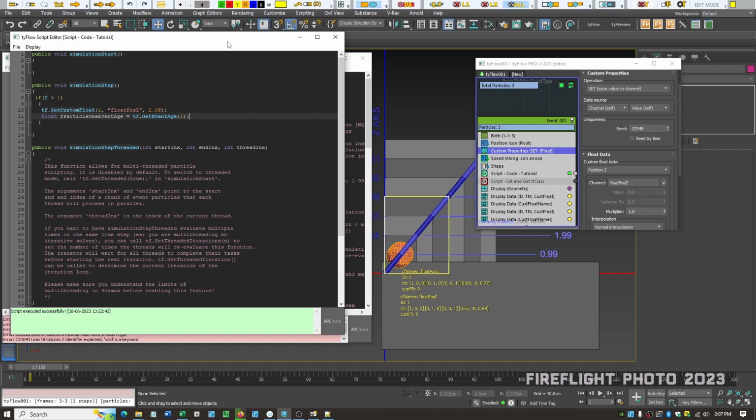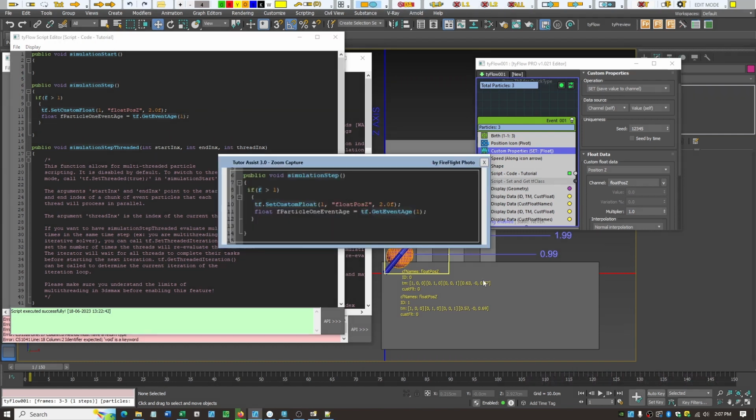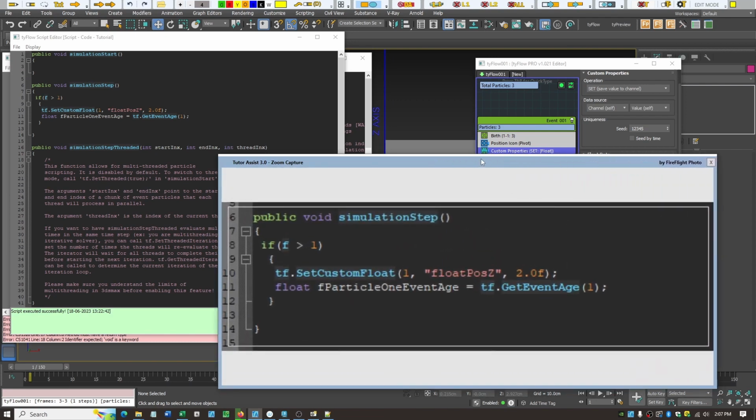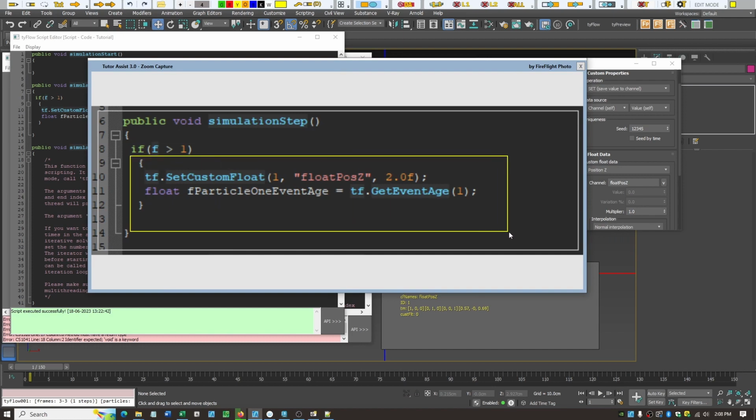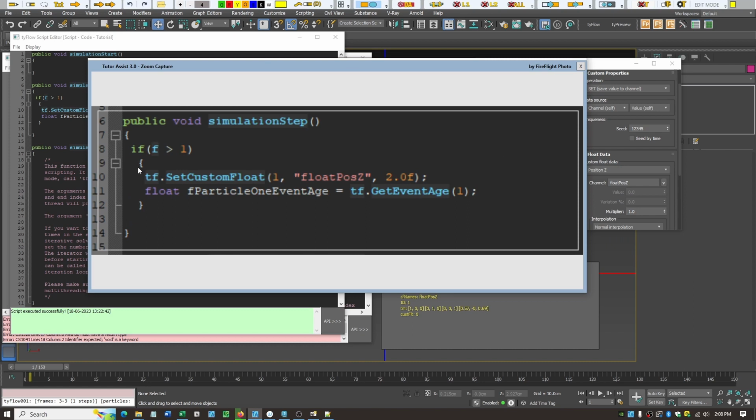So if we look at this a little bit more in detail here, if the frame is greater than 1, do what's in these curly brackets. And we're accessing the tyFlow class because we want to learn how to use the tyFlow class.